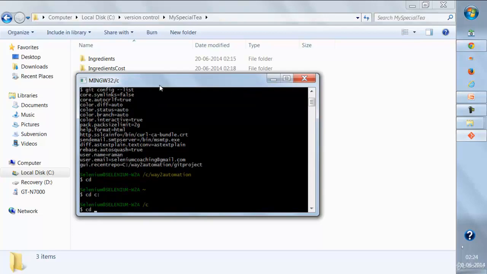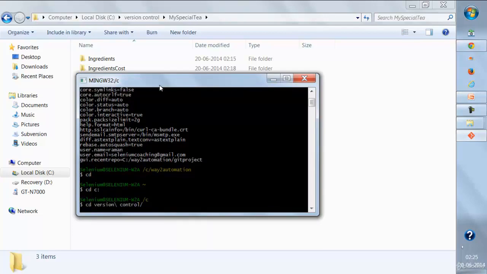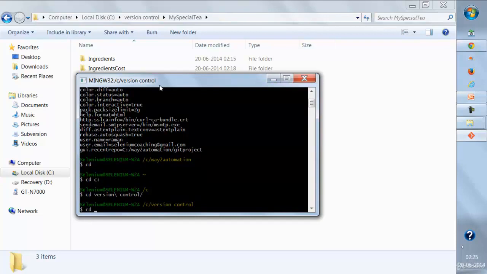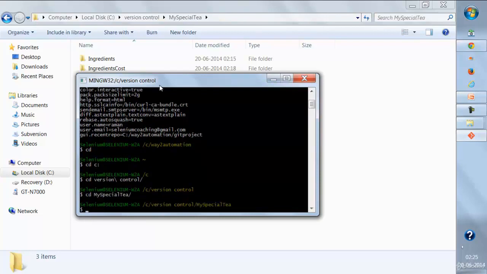One by one you need to go to this folder, that is version control, and then cd my specialty. And over here you write git init. This is one of the things you need to do.